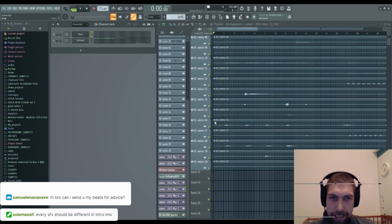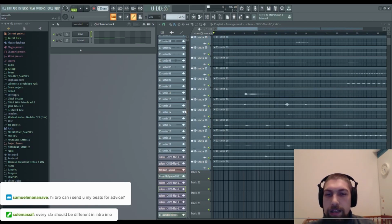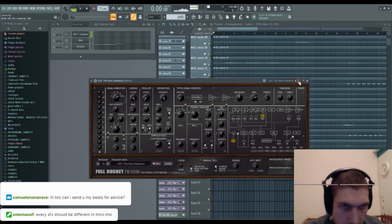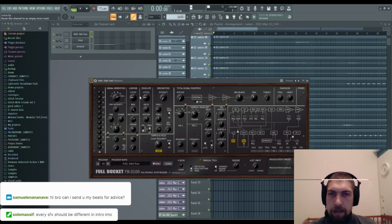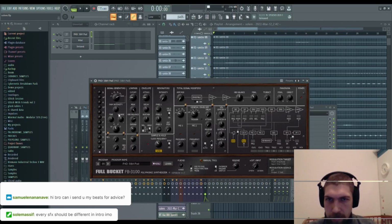Yep, backup plan. Something not super good sounding. What would be the synth? I guess that could be some of the FBs. Yep, not the best one. Yeah, let's use this shitty sample and hold pad. I mean, what the hell, release is too long. Let's use, oh boy, kids are crying. Oh, this. Okay. This one. Good. Release.